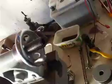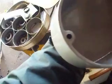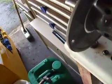I ordered also another stud from Myford for the gear change cover. For in that hole there, which fits on the front. It's just a short stud, and then it goes through this hole on that plate, and then what is supposed to happen is a thumb nut, with a knurl on it, is meant to tighten up on it.